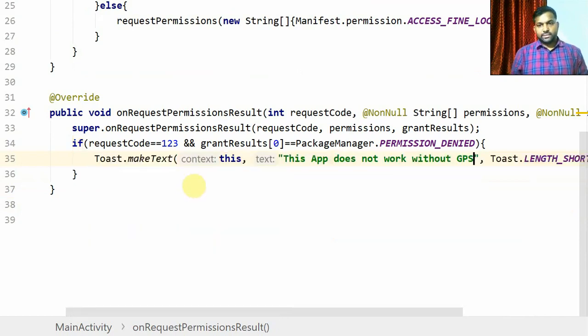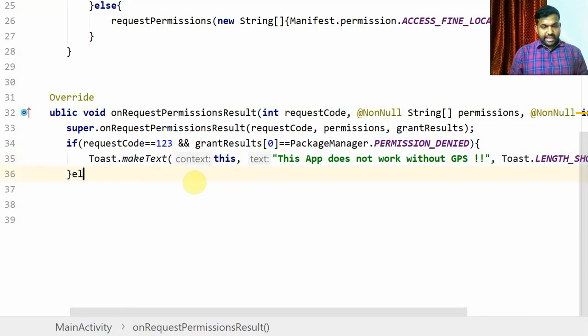So I'm going to just put a, because my app doesn't have anything else. If anything else is there, or location is just optional, I wouldn't have put that, but I would have put that location services are not available. So I'll just make this done. But else, if at all he clicked on allow, what should I do?